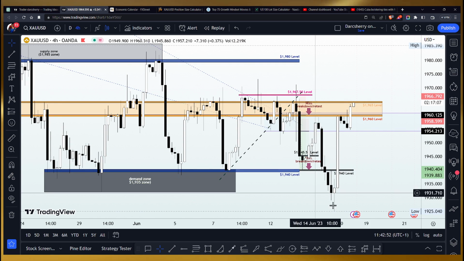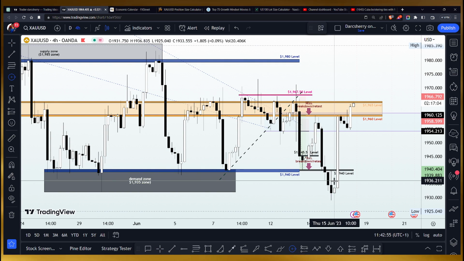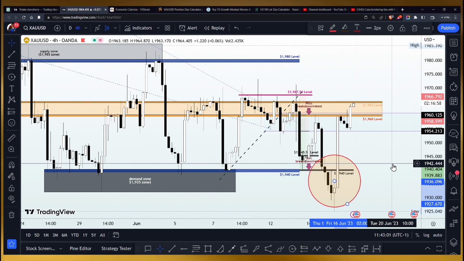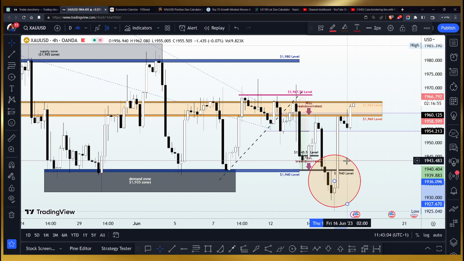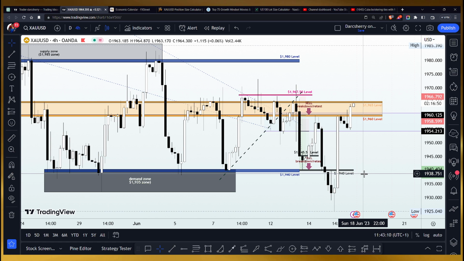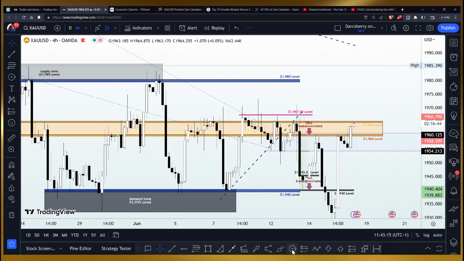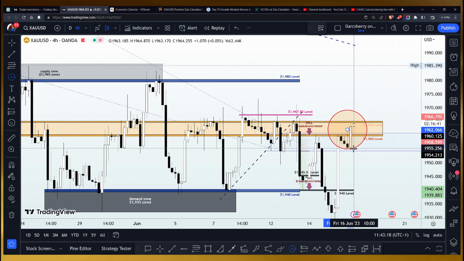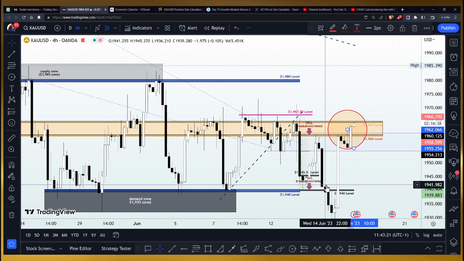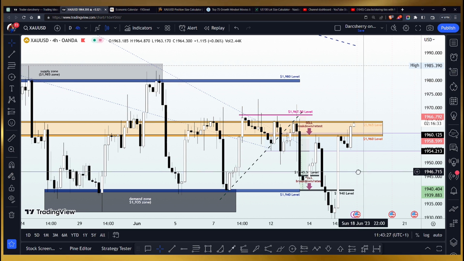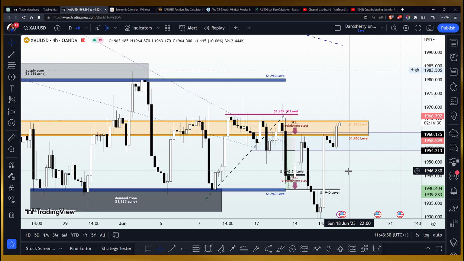Then yesterday, we had the privilege of being part of this buy position, which I will be showing you in a moment. We had a simple setup on a lower time frame where we saw an opportunity to buy. So I will be talking about that when we scale down into the 1 hour time frame. But right here now, you can see the bullish momentum we saw yesterday appears to have brought price back into that key zone. Remember how important that zone has been in the last couple of weeks. Now price is back into that area, and at this point, you would agree with me that we are at a critical time in this particular market where anything could actually happen.